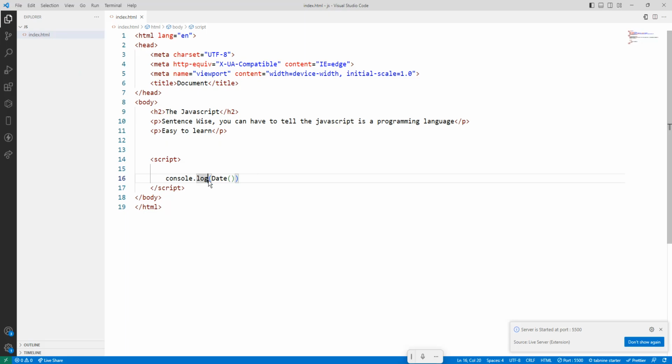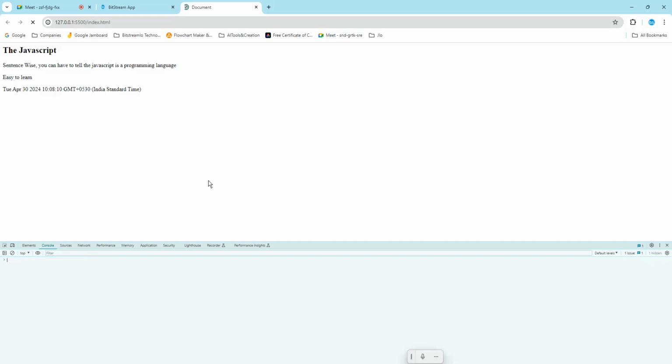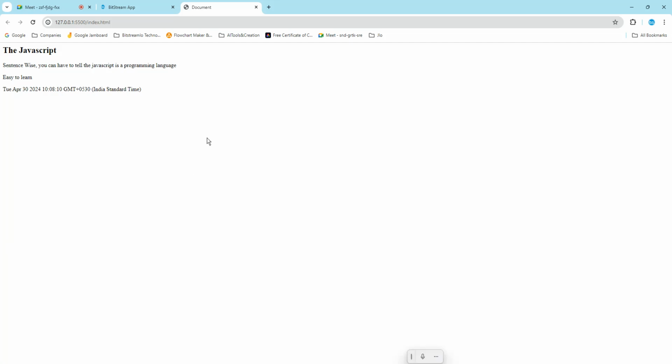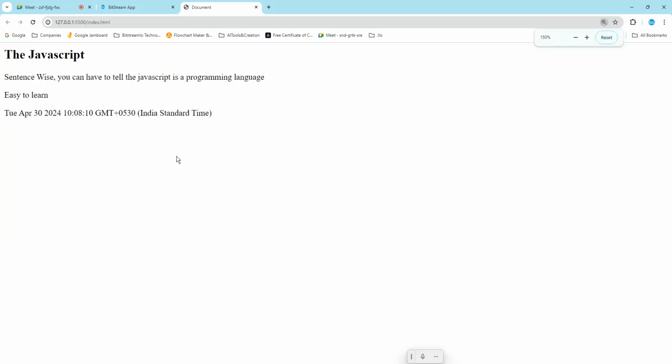If you want to print on the browser, document.write, Control S. See here, Tuesday, April 30, 2024, 10:08:10 GMT, Indian Standard Time. So how is it displaying? The browser supports displaying the content. Got it? So this is called JavaScript.